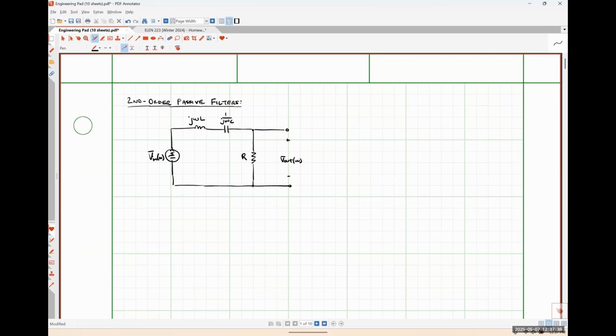Well, at very high frequencies, our inductor is going to look like an open circuit and our capacitor is going to look like a short circuit. So we're once again going to see that no signal gets passed through to the output. It's only somewhere in the middle where the reactance of the inductor and the reactance of the capacitor cancel each other out so that that whole path looks something close to a short circuit. That's where we're going to get our maximum value of our output voltage because all of our input signal gets passed along to that resistor. So with that in mind, let's investigate how this works more quantitatively, okay?